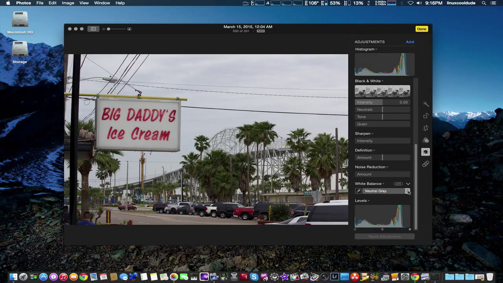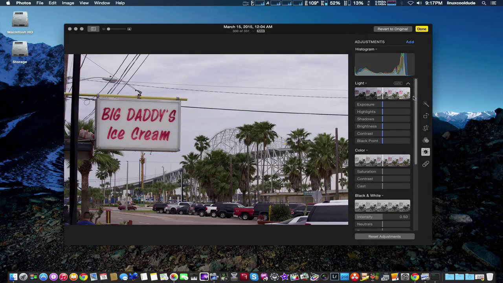I'm going to set my white balance first, go to temperature and tint. I'm going to choose something gray, that one, to set white balance. It's kind of funny because normally you would use white in the picture, and that appears to improve the white balance. Then usually after I do that, I'm going to try the exposure.